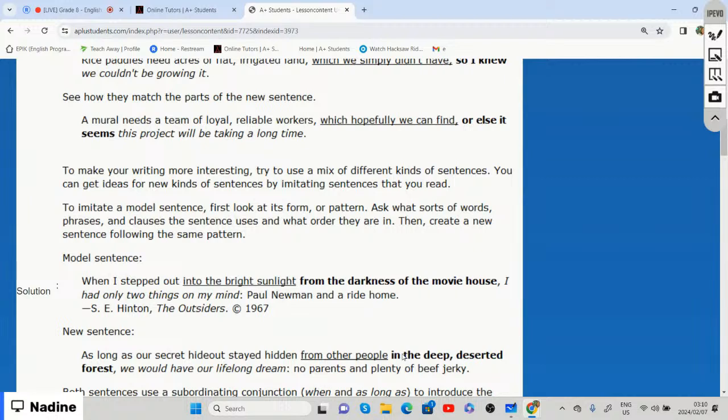Ask yourself about the words, phrases and clauses the sentence uses, what order they are in, and what they really offer.